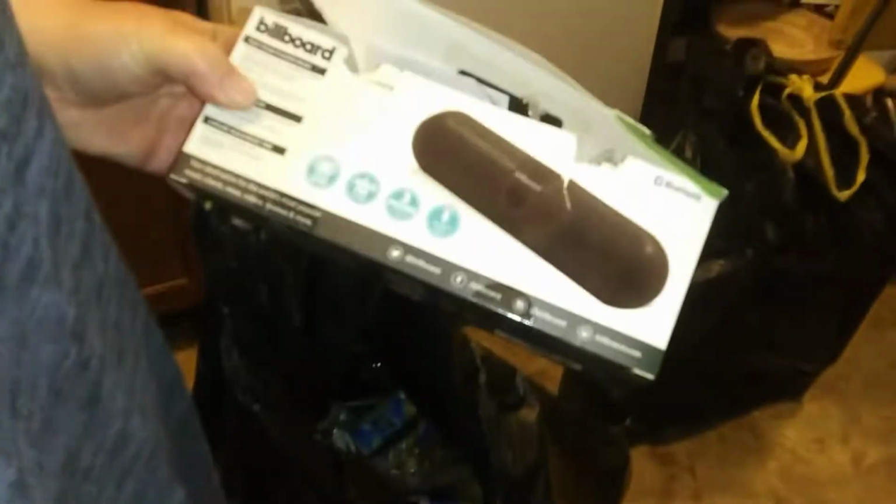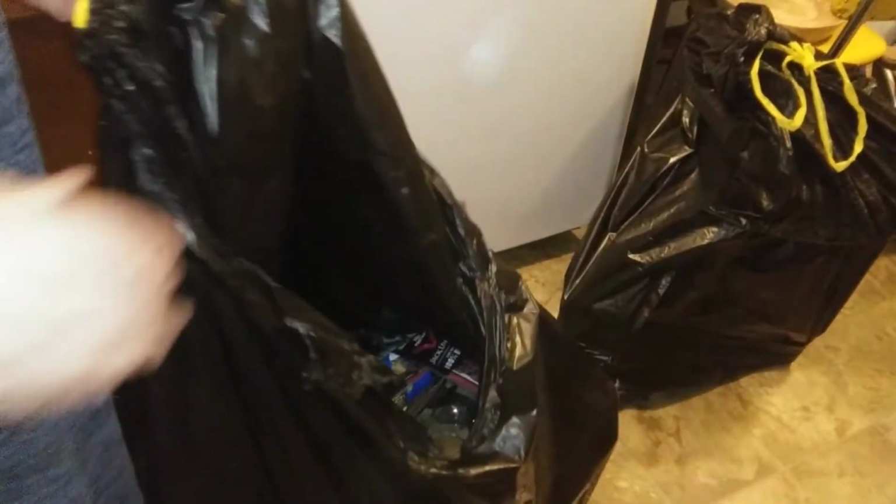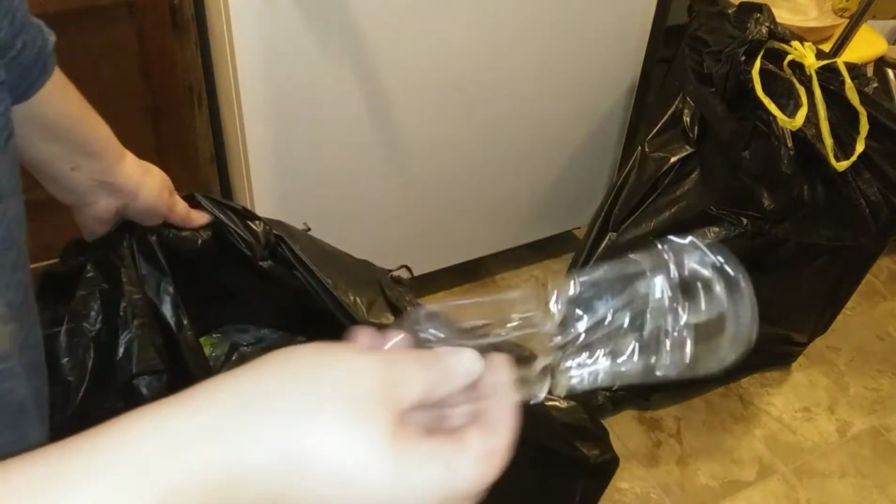Here's another one of these Bluetooth headphones. And it's gone. But all the wires are in there. That is the second one of these that the box has been, oops, you can't see that very well, but the box is empty, but the wires and stuff has been in there. That's the second time that's happened, and there's the rest of stuff in there.